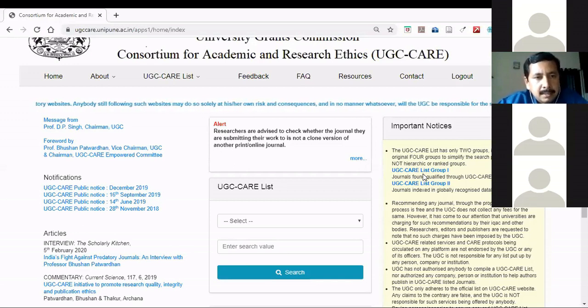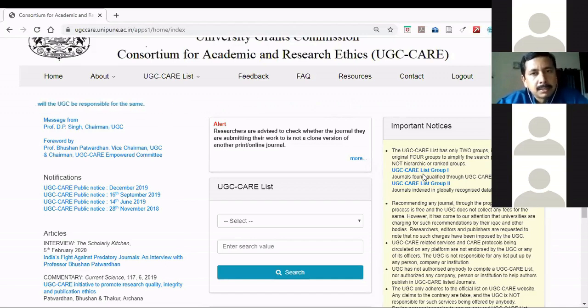It has its criteria, certain set parameters. One of the important parameters, an appreciable parameter set by UGC Care, is that the journal should not charge any fee for publication. Only such journals are accepted, and a journal must be online.